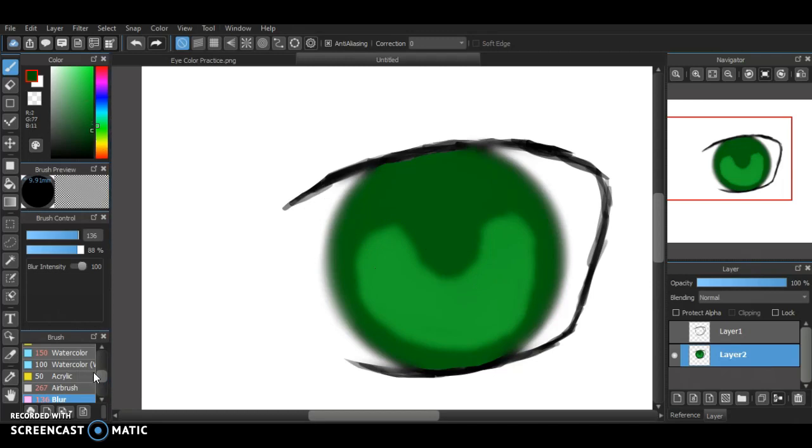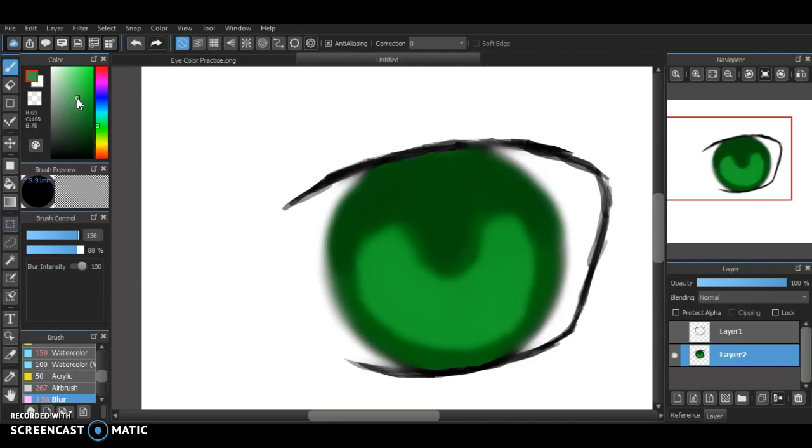Anyways, I'm going to take a darker color, and I'm going to go back with the watercolor, and create a darker effect around here, and I will drag it along there as well. Okay, so now that we have that, go back with blur and blur out the edges. I am trying to speed through this so I can get this all into one video. So, here we go. That's all blurred out.